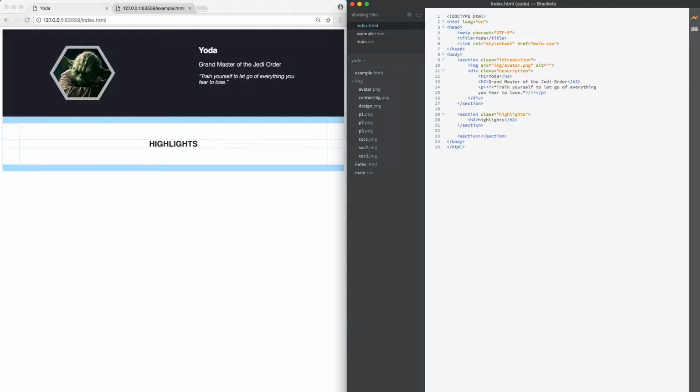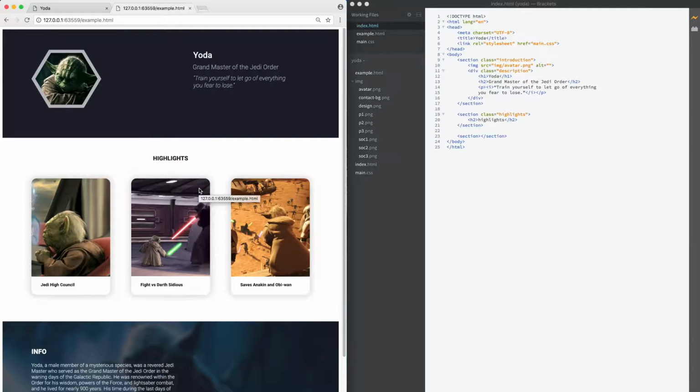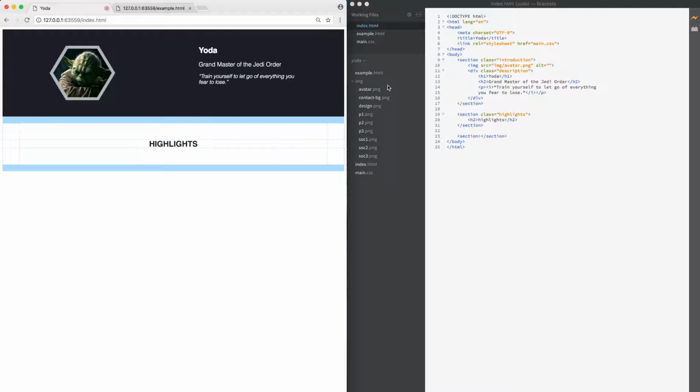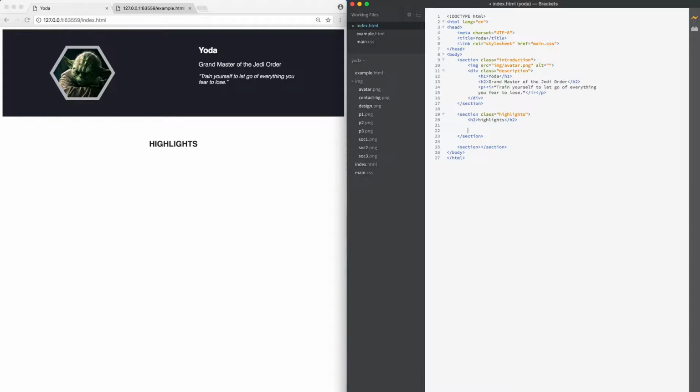Now it's time to create the rest of the markup for this section. And as you see in the example, we have 3 similar items with a bit of difference inside, so we can actually use an unordered list for that. Well, unordered because we don't need the order at all. So let's create a list with 3 list elements inside.